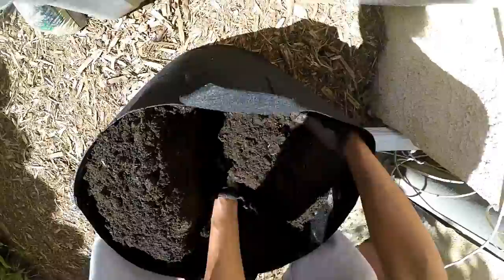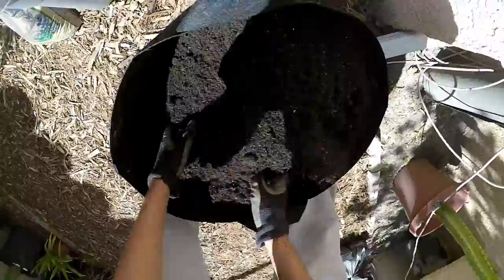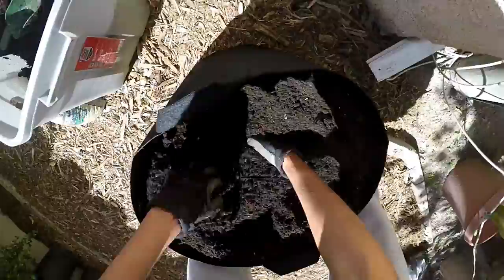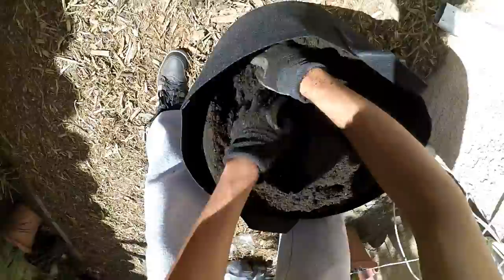Now the moringa seed, as I'm doing this, it makes a taproot which goes straight down into the ground. So I'm hoping that the taproot will have enough room in this soil to thrive, because it's meant to go down straight into the earth. But I'm putting it in a grow bag container, so that's not gonna be the case. All right, so we've got that all mixed in there.